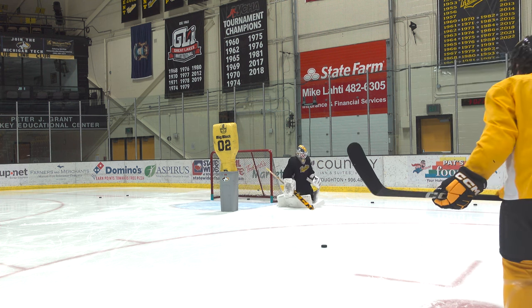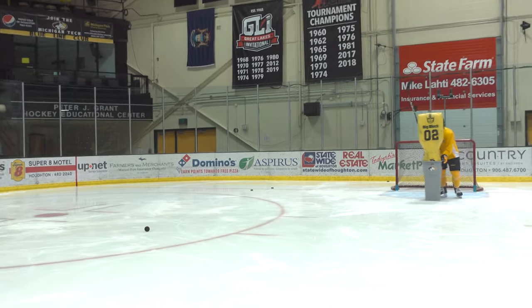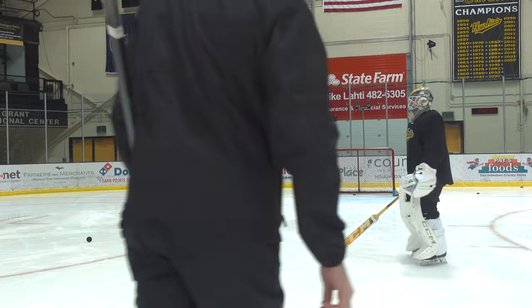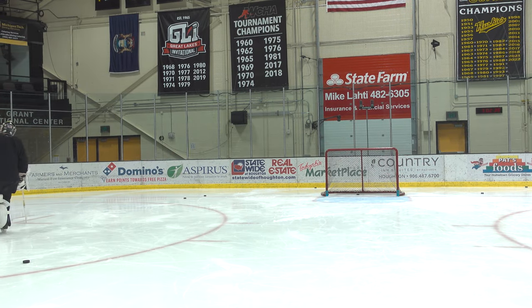Good. Pucks, you can get rid of the block. Then Jim, half the pucks on that top of the circle, half on that top of the circle. And then you and I will pass, and then he's gonna shoot, and then we're done.